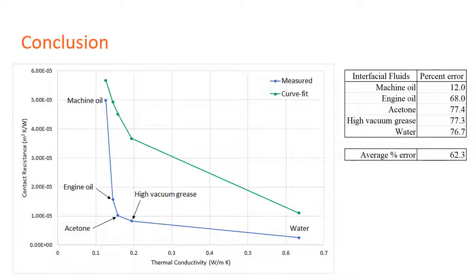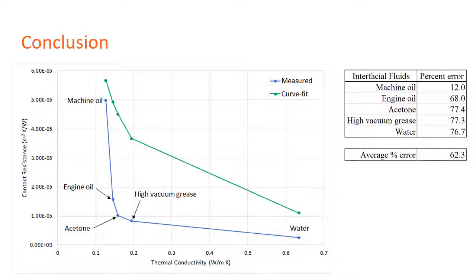Some of the inaccuracies in our experiment can be attributed to the physical limitations associated with our project of choice. These include our inability to test the surface roughness of our parts, the difficulty in measuring and maintaining the same interfacial surface area over every experiment, the interfacial fluid running off or evaporating, not being able to fully clean each fluid out of the microscopic gaps in the aluminum, inaccuracies and impreciseness of the thermocouples, contact resistance between the thermocouple probes and the aluminum surface, and perhaps other issues we did not realize existed.